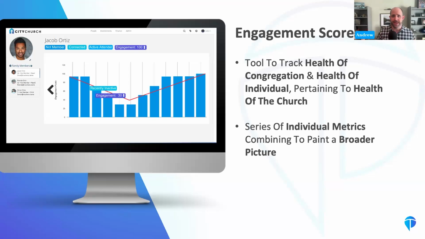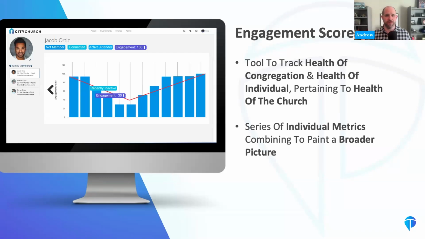Like I said at the top, I think that this is where database management gets fun. All those things, all that time that you all spend, this team especially, talking to your different ministries about, hey, we really need you to record this data in the database. We really need you to enter it this way. We need you to take attendance. I know it's hard because some ministries, they don't want to take attendance. That's not their DNA. But if you'll do it, it'll help us so much with ministry. And I think engagement scores is one of those places in the system where that all comes together.